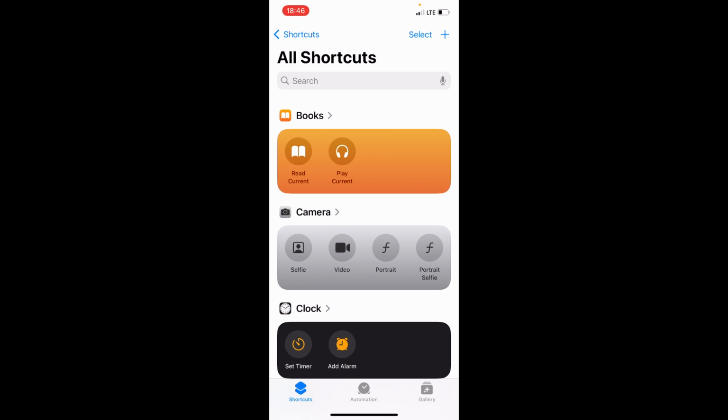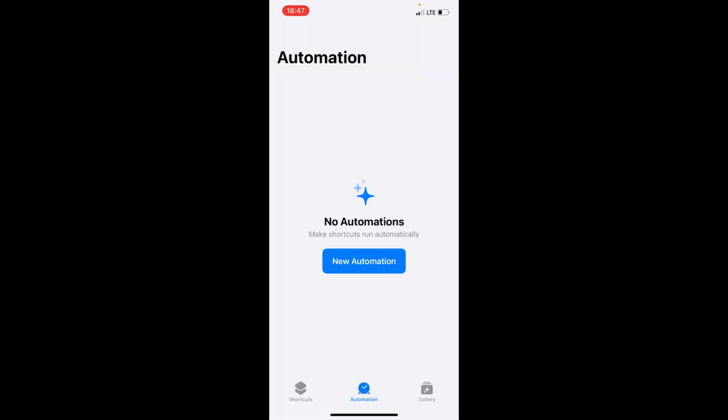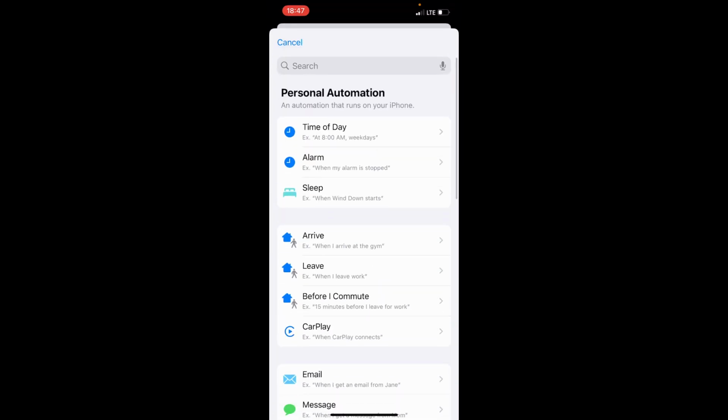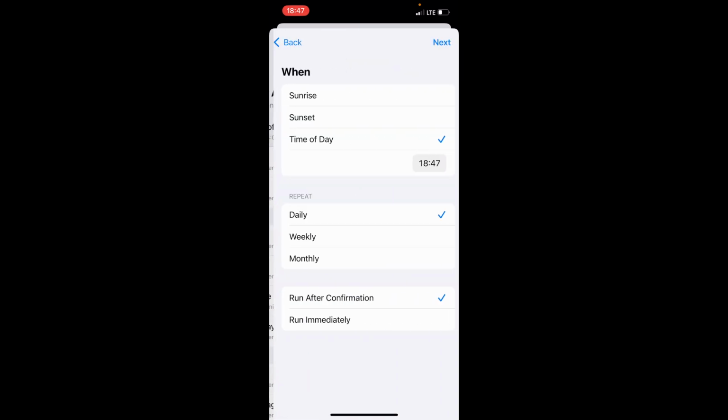And now to schedule or program your phone to go off at a particular time, you will have to set an automation. So once you open the app, come here on this automation tab at the center and tap on it. You can see here, new automation. Tap here to create a new automation. There are different ways you can create your automation. You can use time of day, alarm, or sleep. For instance, in this video, I'll use time of day, so I'll tap on this first option, time of day.